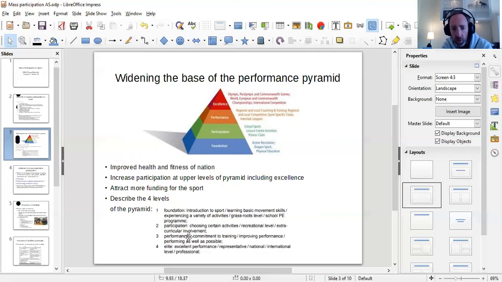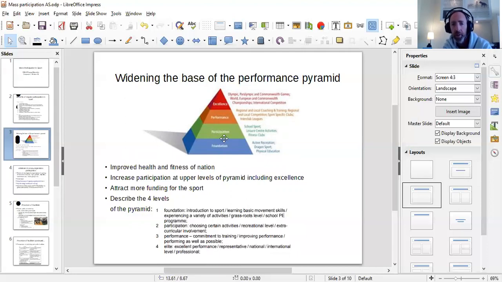This is quite a big level, ranging from the very grassroots competitive level, amateur level, right up to representational level. And then we move into the final stage, elite level. This is where we're performing at national level, international level, professionals. And remember, I talked about in class before about the link between excellence and foundation. We say that about 5% of the population that perform at foundation reach excellence. So that means if you had about 100 people in foundation, you get 5 reaching the kind of elite level.